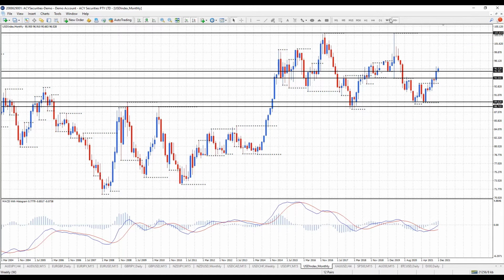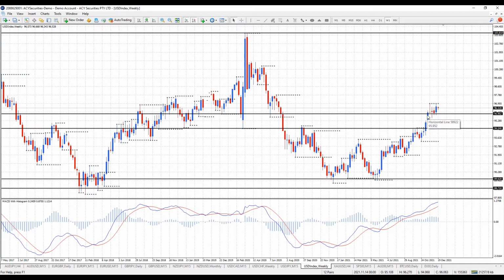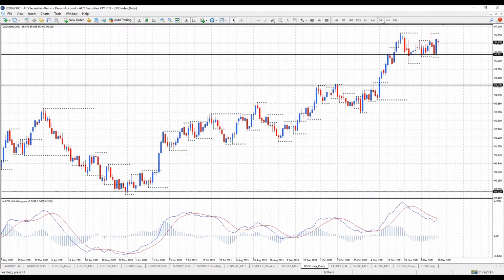So as I was saying, back to the weekly, trend is clearly up. Minor level here to contend with as we move further up at 97.79. And the day chart, what we're seeing is on that level of monthly now support, 95.95, consolidating on top of it. So is this just the market collecting new buy orders, ready to move further up on top of that new level of support from the monthly chart now, 95.95.